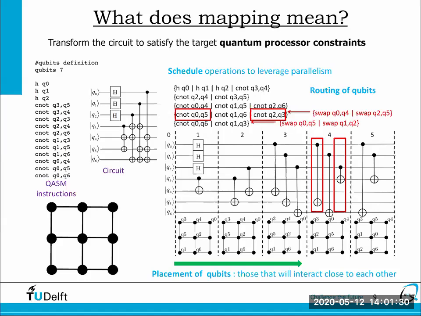specific device, you increase the number of operations because you add some swaps, as well as the circuit depth. And of course, this impacts the fidelity of your algorithm, because the more gates you add in your circuit, and the higher the circuit depth, the lower the probability of success or fidelity of your algorithm, because of the coherence and because anytime that you perform an operation, you increase the probability of introducing an error in your system.